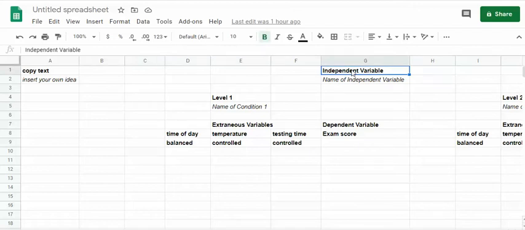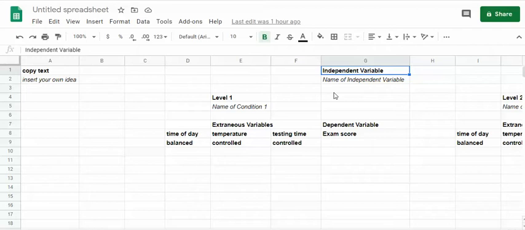And before we move on, let me explain what this situation is about, this imaginary experiment. So I'm having you imagine that you're a professor who's teaching a class, and you want to test the effect of something on your students' exam scores. Maybe imagine that you have a midterm coming up in your class, and you want to test the effect of something on your students' exam scores.